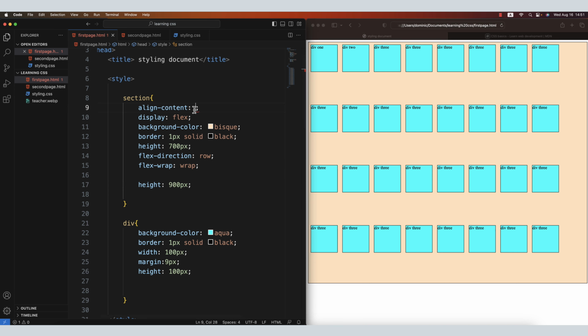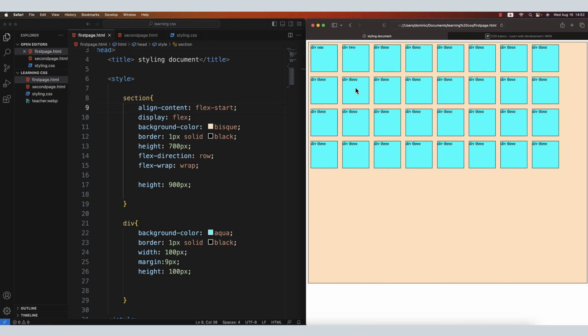So for example, I can say align content, flex start. And when I save and refresh, you can see it goes at the beginning of this container. So it's used to distribute or push or arrange the multi-line flex items. It works for multi-line.